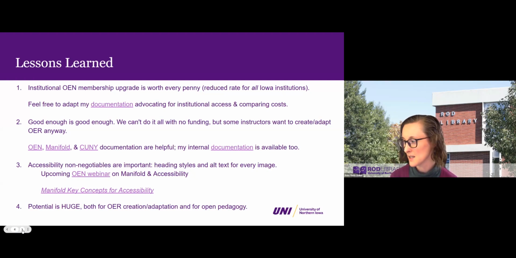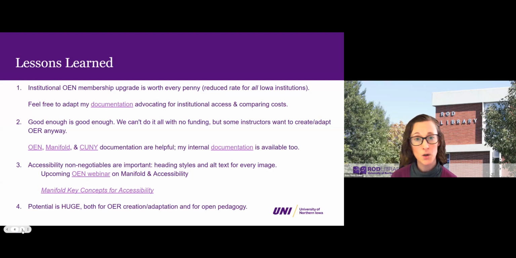I'm not an expert by any means, but most campuses have an accessibility office that can provide some guidance and support. And I'll mention here that, to me, these are non-negotiables, but also in the not too distant future, there'll be federal non-negotiables. So there are some changes in terms of enforcement of certain parts of ADA that are forthcoming for higher education. We've not heard a ton about it yet on my campus. We have some time, but I'm getting out ahead of that by making sure that we're meeting certain basic levels of accessibility.